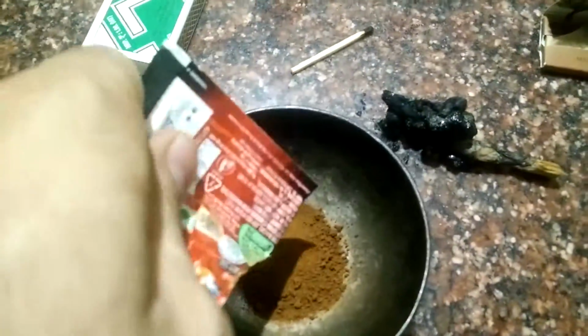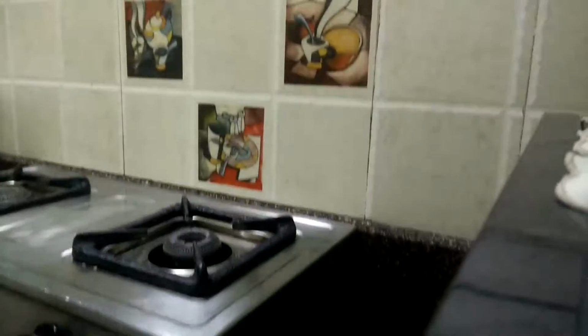Over here, the difference being that the heat is going to be indirect. So what I'm hoping for is that even though yes, the coffee will burn, I'm hoping for a slight increase in caramelization rather than burning. So let's just set our camera up.